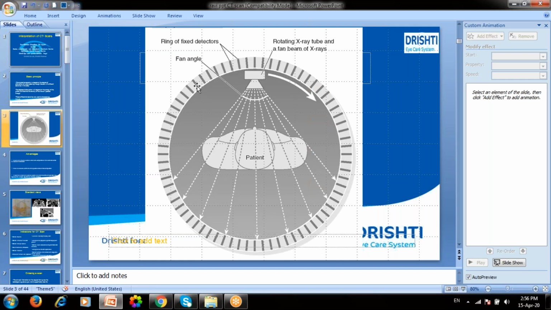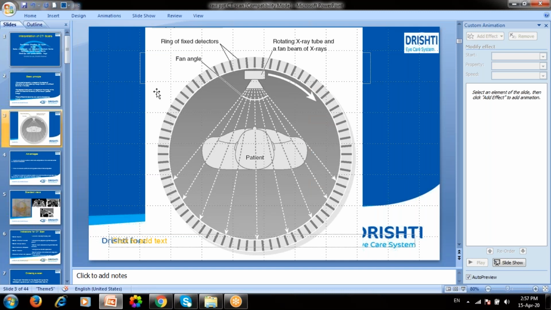On your computer, while doing CT scan of the orbit, nowadays it is an automated machine, so you will automatically get the size. If you specify that you want these things measured, you can automatically get the size. But in ancient times, you needed to mark the margin manually with your hand, and after that the size could be measured. Nowadays nothing has to be done, just do the CT scan, and put in the software which area length you want, and that can be given by your CT scan machine only.